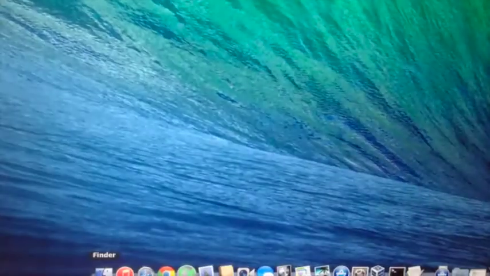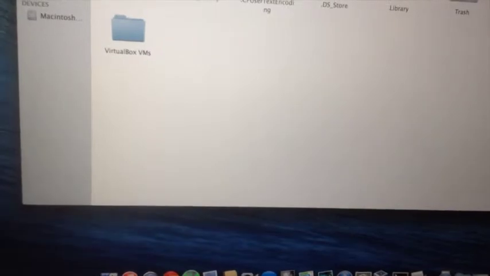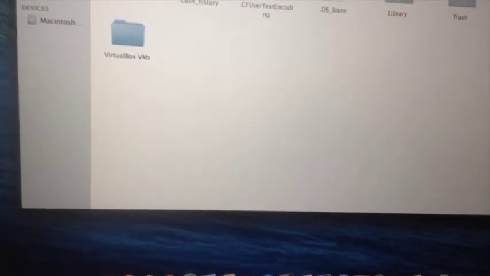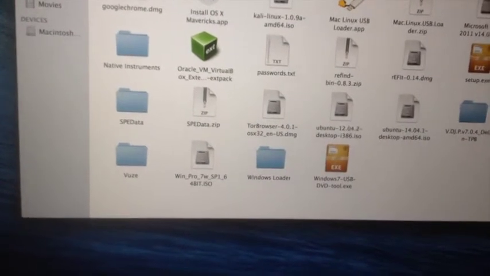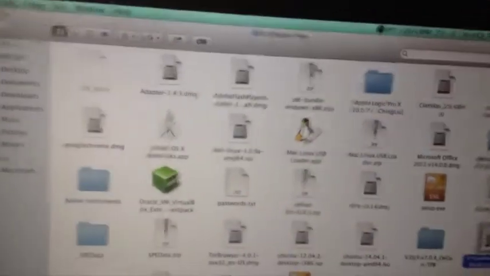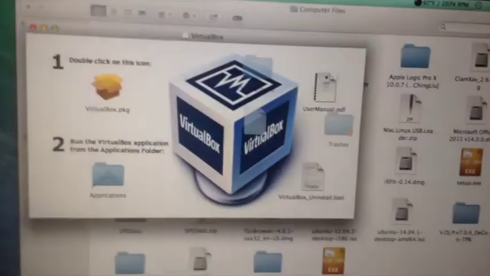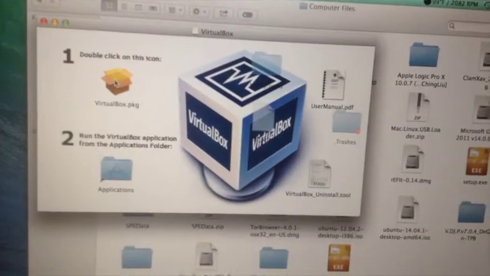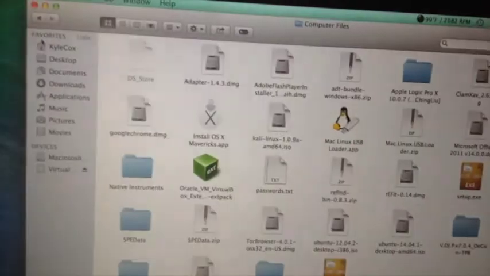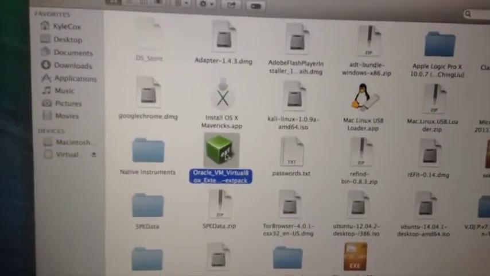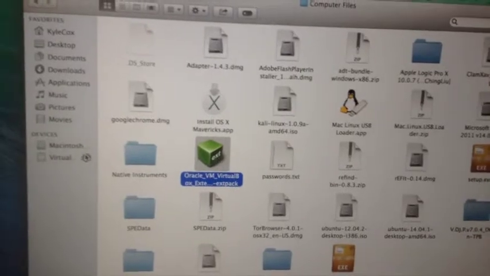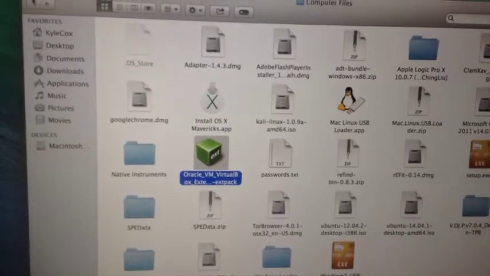But if you didn't, you would just open the VirtualBox OS X DMG file, double click on it and install it. And for the extension pack, you'd want to get that as well. So like I said, you can create shared folders.